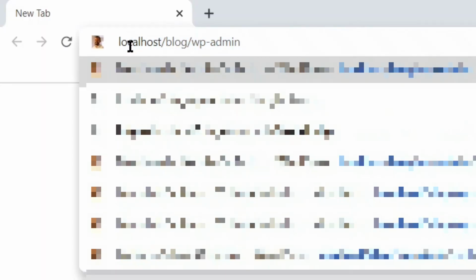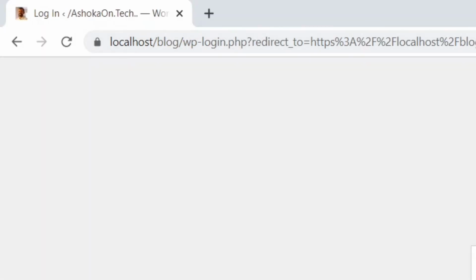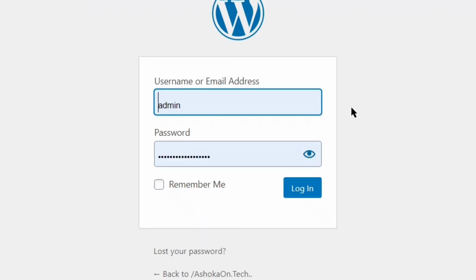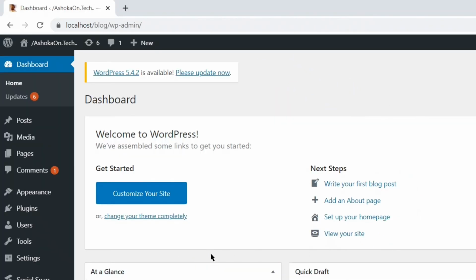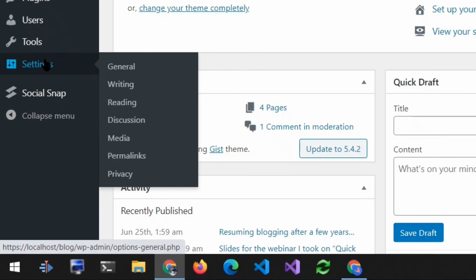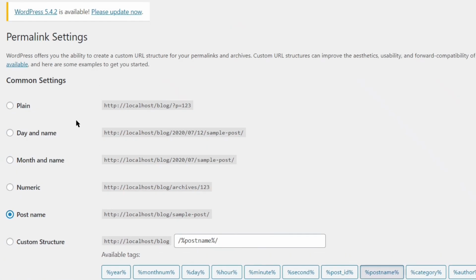So go to your admin section, provide the username, password. Once you log in, go to settings, permalinks. Now you may be having a different permalink setting. I'm having it as post name, but you may have something else. You just need to change the setting to something other than what you already have.